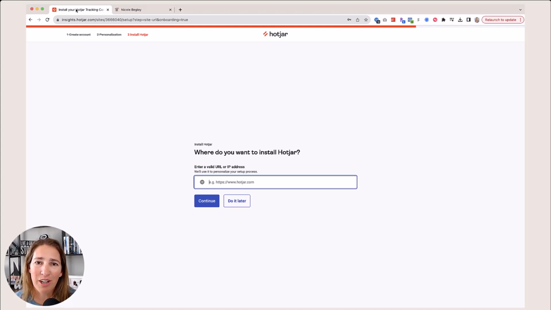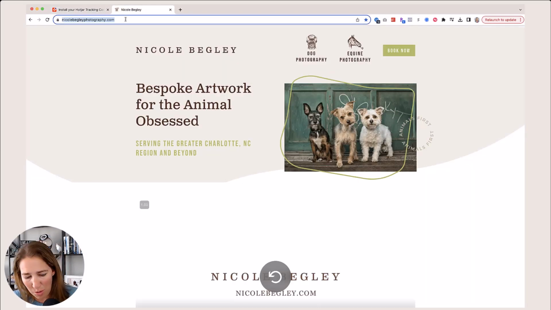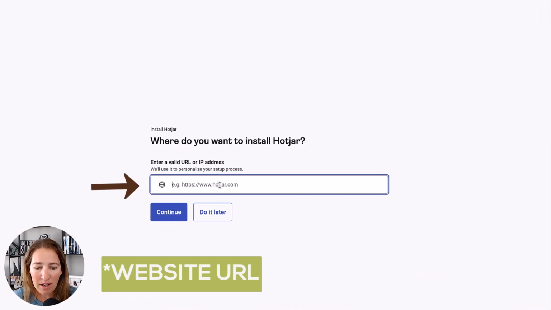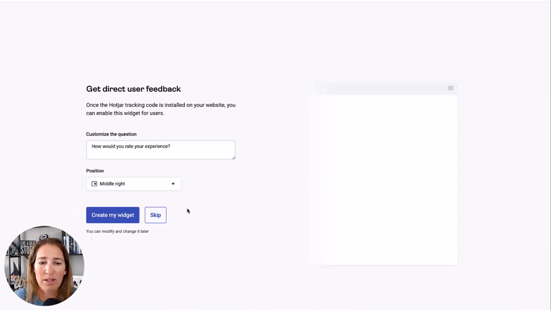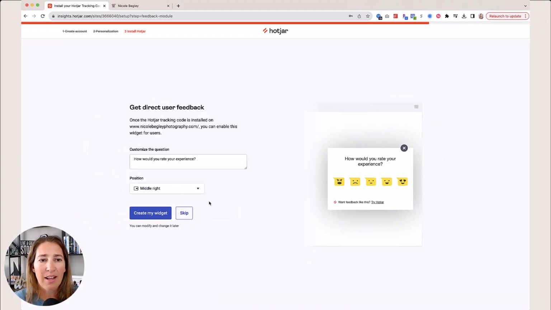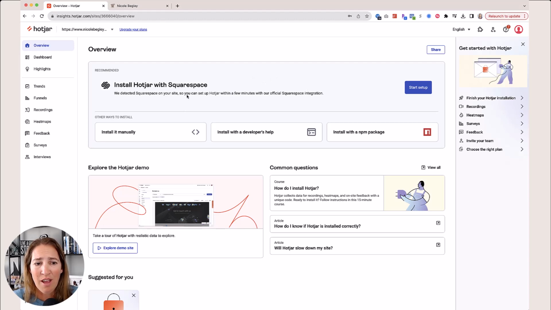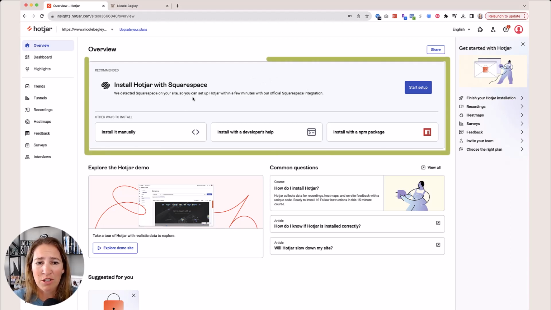In order to get started, just sign up for an account. It's just going to be the free account. You walk through the different bits. You're going to go ahead and put in your email in here, and then it's going to give you a little tiny piece of code, and then you're just going to go ahead and install that onto your site. I don't want to have a little widget on there. So here we go. We're going to install Hotjar with our Squarespace.